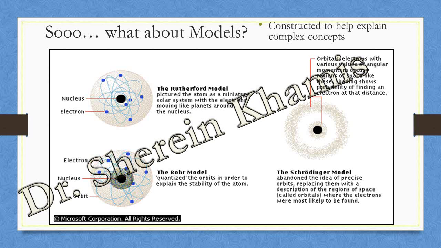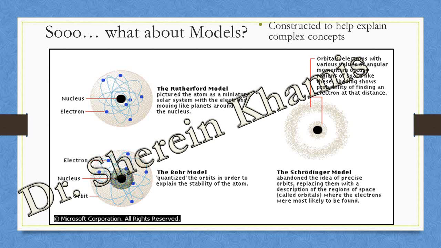Okay, it is a quantized model. It makes a model depend on the quantity, or the quantum model, of energy. We said that we have a quantized model in which the orbit of an electron explains the stability of the atom. It means that each electron has its own quantized energy, or quantum of energy, that keeps it in this place and it can't move or be in another place that has a different quantum of energy. That makes it special for the Bohr model.